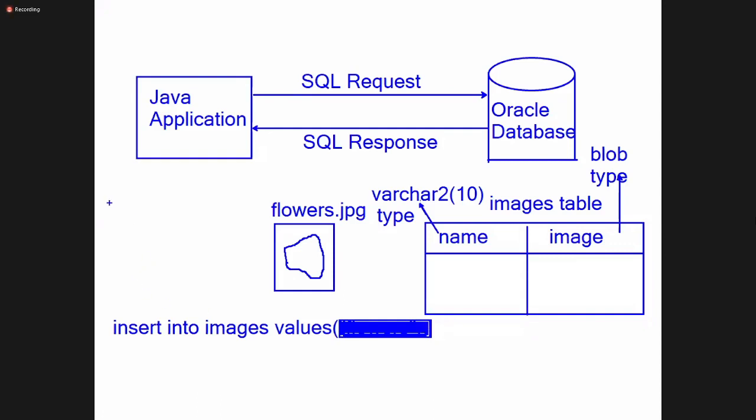Now at the command prompt, I'll write java blob demo.